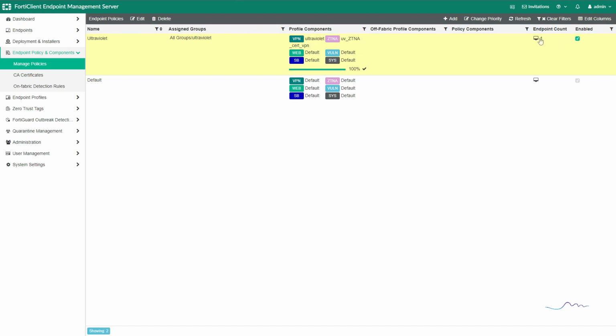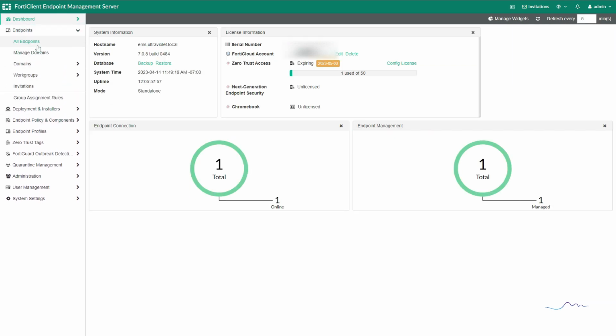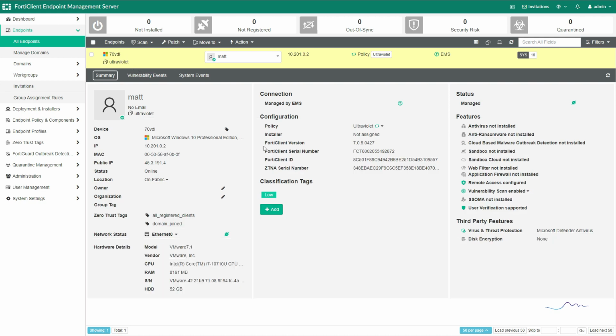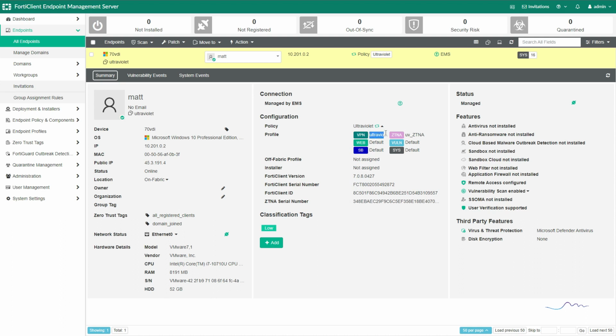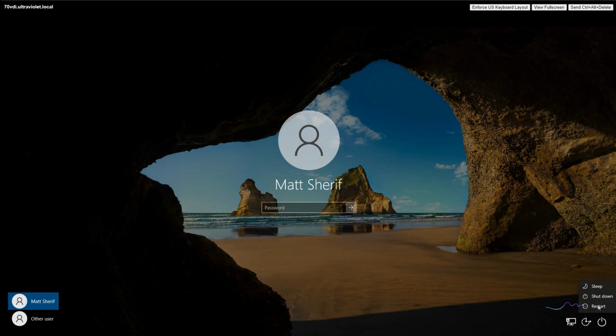And if you take a look at the endpoint count here real quick, go to dashboard, status, or endpoints, excuse me, all endpoints, 70F, and the policy applied to it is ultraviolet. So we would end up getting the ultraviolet VPN connection profile. And now to validate, we'll go ahead and reboot the device.